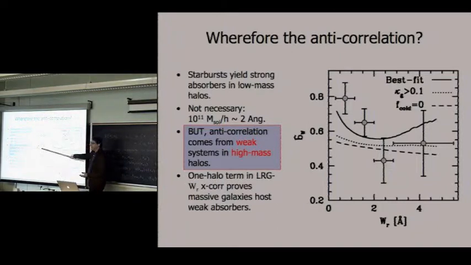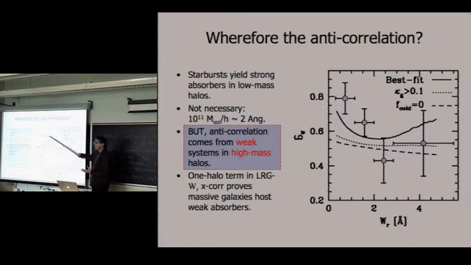And also, remember, as Pat pointed out, this is biased relative to LRGs, which have a bias of 2. So this is basically an unbiased sample of galaxies, an unbiased sample of halos. So you can produce this point through any model just randomly sampling a bunch of random halos. The important point for the anti-correlation is this one here. So this is a relative bias of 0.8 with respect to LRGs. These are massive galaxies and high-mass halos.